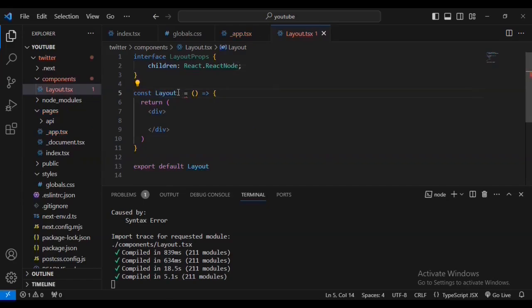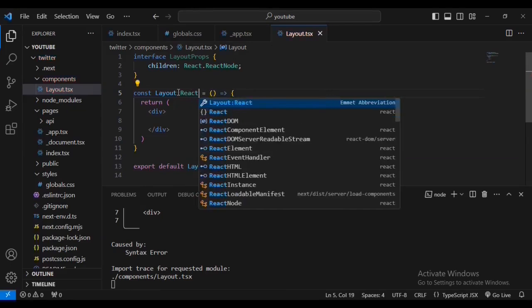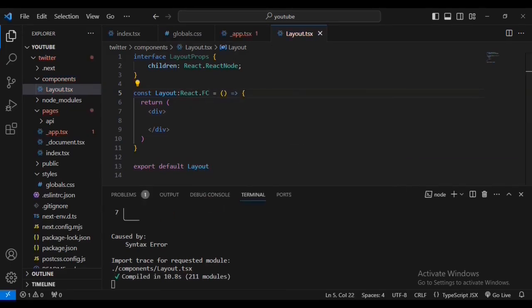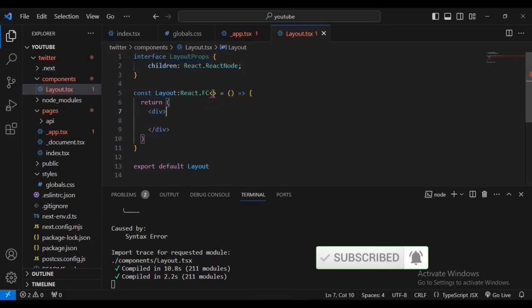So let's pass the interface props. We just say const Layout: React.FC, and let's have inside the props that we created, the LayoutProps, come in, drag it and paste it inside the brackets.